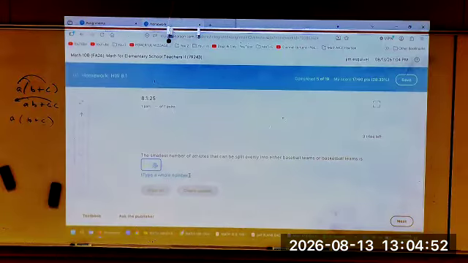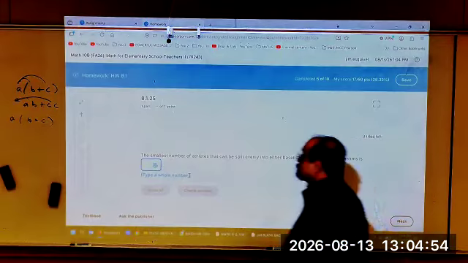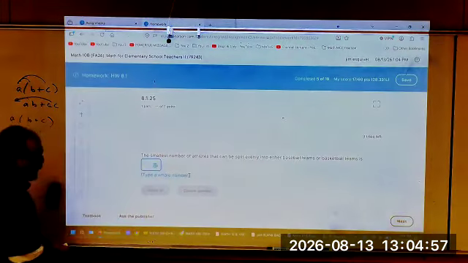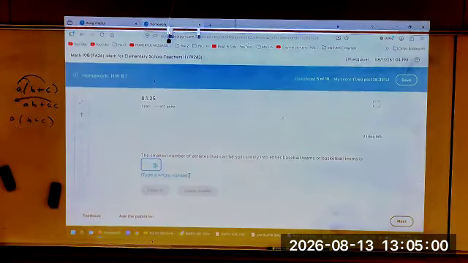So let's figure out, let's see. What's the first number that 25 and 15 go to? 75. With 75, I can make 3 baseball teams, or I could make 5 basketball teams. I can make either baseball or basketball. With 30, I can't make any baseball teams at all. With 45, I can't make any baseball teams at all. If I choose 50, I can make 2 baseball teams, but no basketball teams at all.